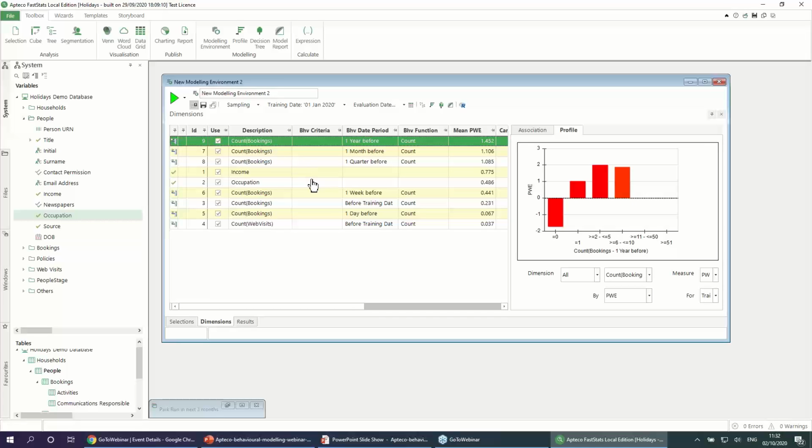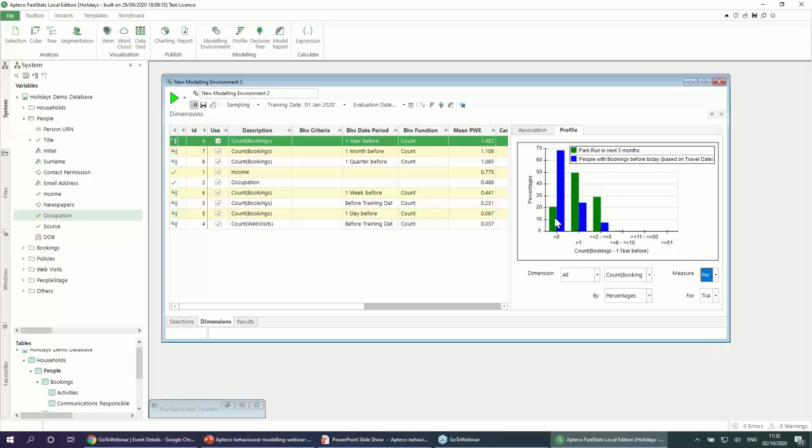But do they? Those variables at the moment have been given PWE scores based on the different percentages, the green being the target group, the blue being our base, and detecting the differences.